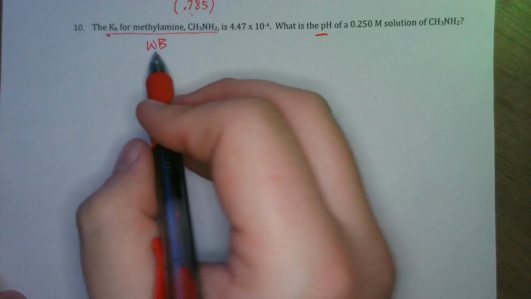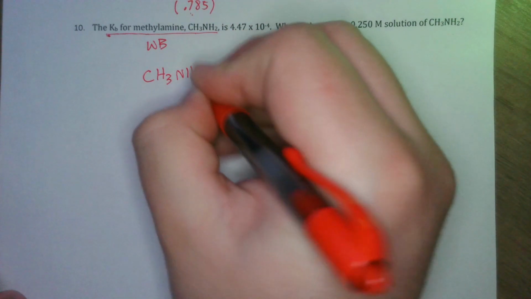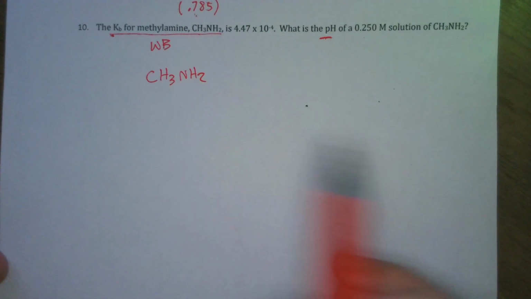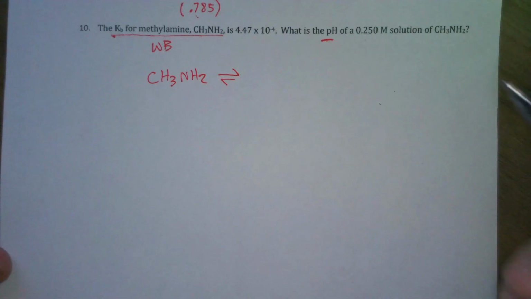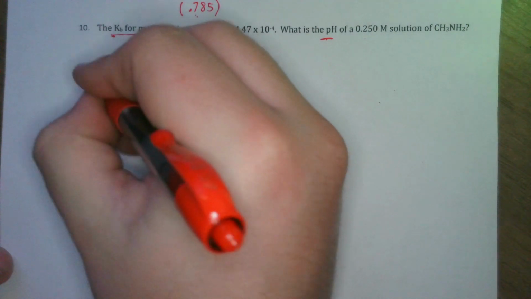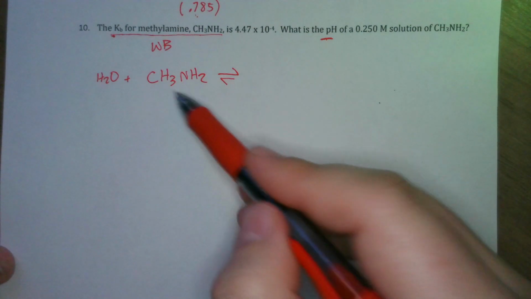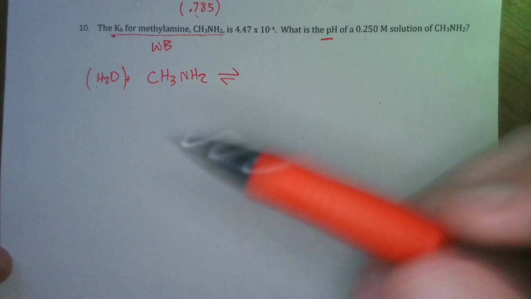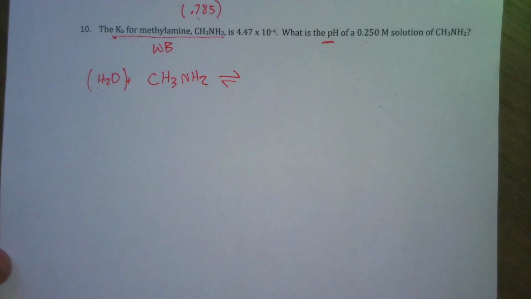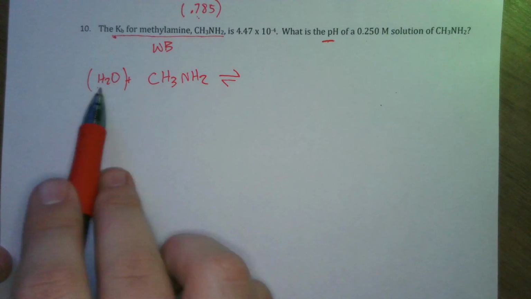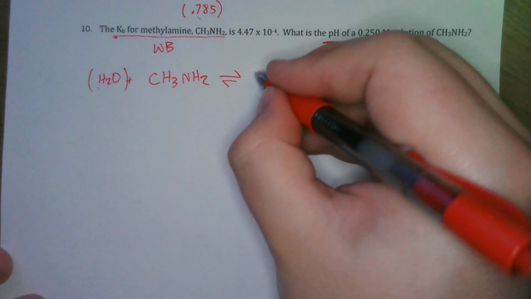So since it's a weak base, I can't immediately use the pOH formula. I have to write out my formula. So here's my weak base. When it reacts, it's going to gain an H plus, but where does it gain an H plus from? Well, that's where we have this invisible water that we can use. Anytime you're doing a base equilibrium, it might be helpful to think off to the side that water is going to be our acid in the situation. This will be dissolved in water because all acids and bases are dissolved in water, right? So that's going to be our H plus source, and that's where the extra H is going to come from here.